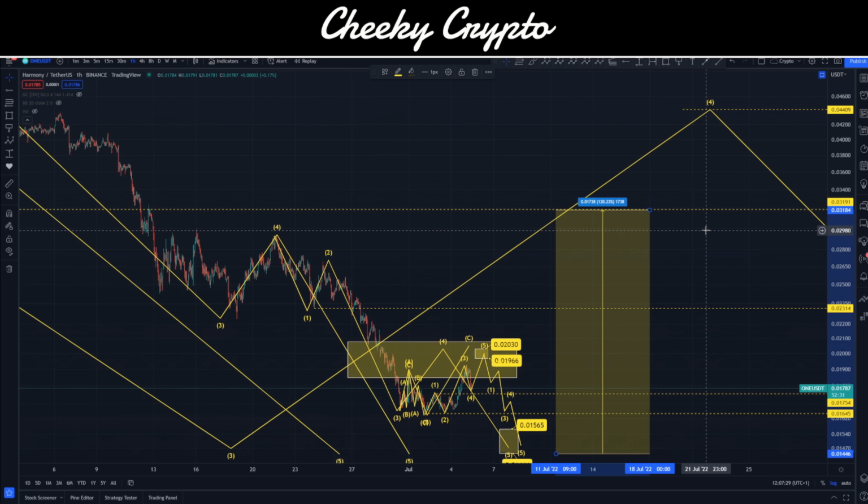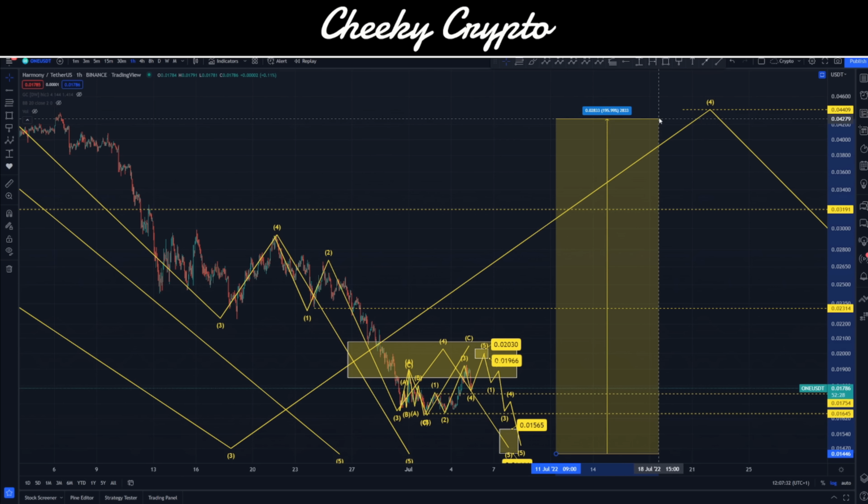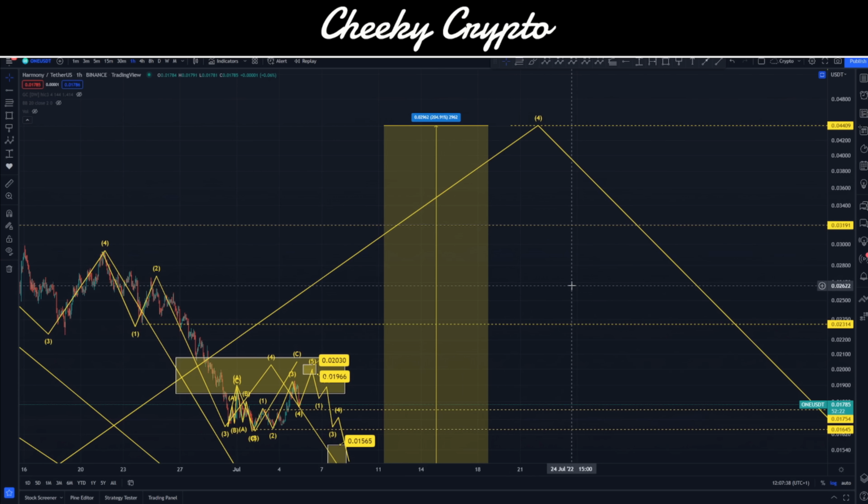It could only be a 120% push up higher. We don't know where this is going to go. It could be a little bit higher. Okay, but we do know it's going to be somewhere around this area. So 200% is a typical kind of zone that we estimate it to go to, 4.409. It could of course change. It could be lower, it could be higher.